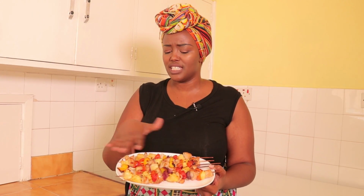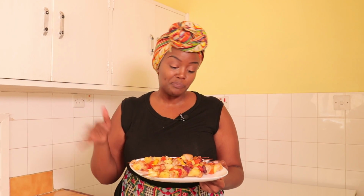Of course, all of these vegetables, my mouth is really watering, are going to get really, really crisp and browned and delicious. I really love that char taste. It reminds me of a barbecue. So that's why I'm suggesting, it's so hot, that you do the grill option. So this is it. There's the sweetness, of course, from the pineapple. This is too hot for me to eat right now.